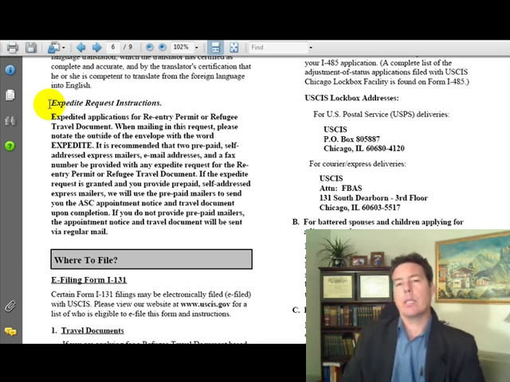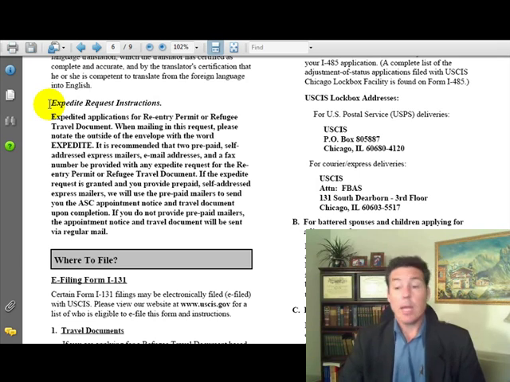Then when you get back the receipt for the advance parole and showing that it got accepted, you can take the receipt to the local immigration office or sub-office and ask them to give you the advance parole on the same day. And then you bring all the original documents with you. You may send copies up to the immigration service and you give the original documents and you make your case. And oftentimes they will give you advance parole that same day and you can go ahead and travel quickly.